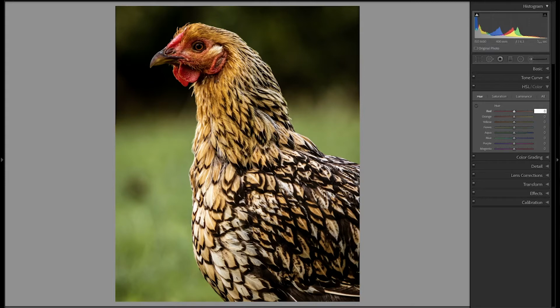I'm thinking -10 is probably a good value there. And the oranges, we're probably going to move those closer to a darker orange. And the yellows, we'll probably push those down just a little bit also.